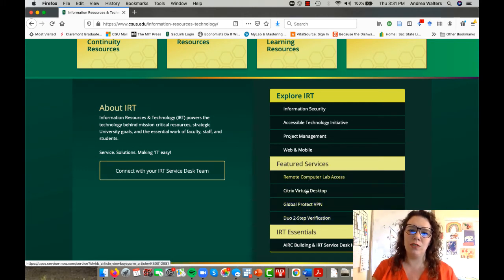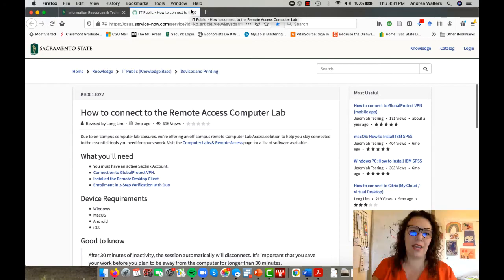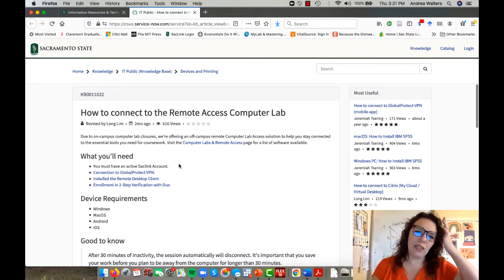So if we want to find out how to get remote lab access, here are the step-by-step instructions that they give you. What you'll need is your active SacLink account, this Global Protect VPN, the remote desktop client, which is the application you'll have to download to your computer, and your Duo.